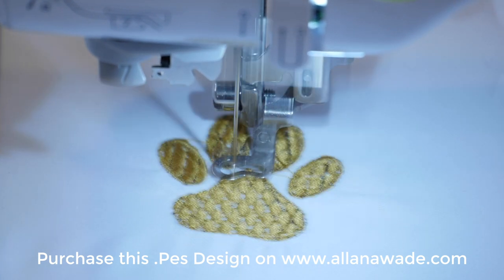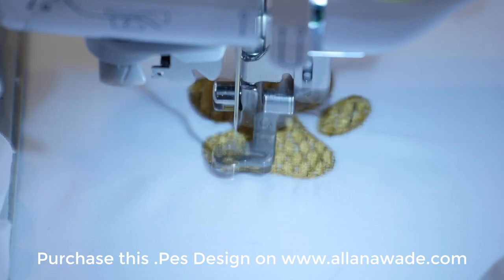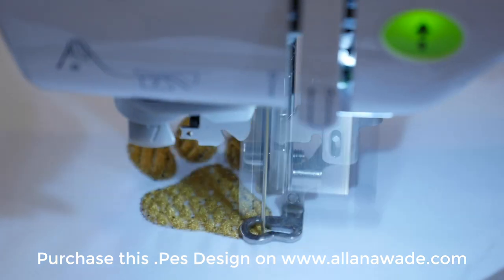All right. So the SE600 is about to stitch out the border around this paw right here, and then it's going to go to the text. All right, I'll be right back.